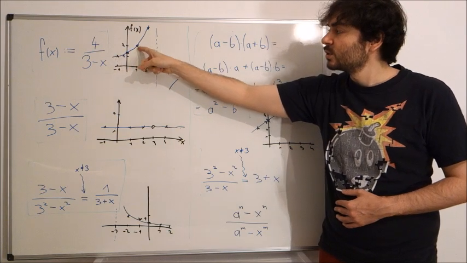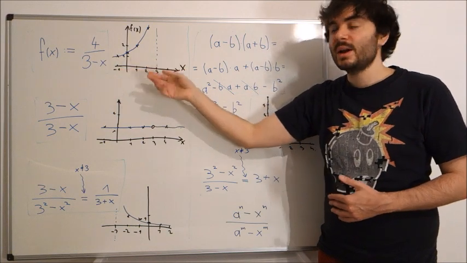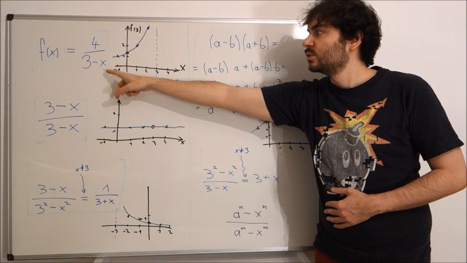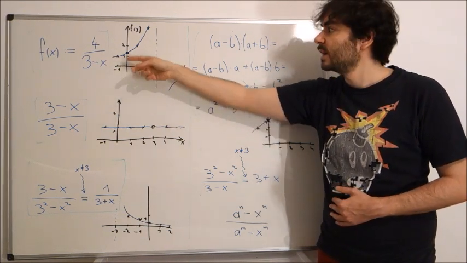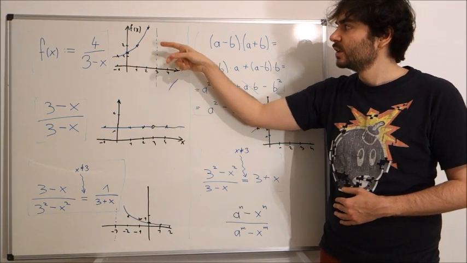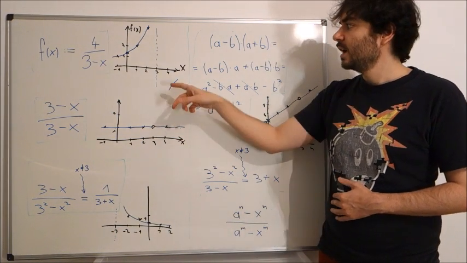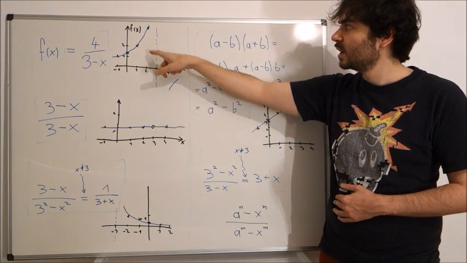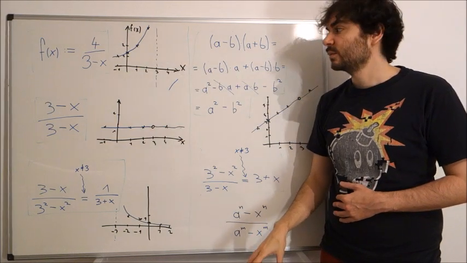You see that it grows, and the distinguishing feature of that graph is that you are not allowed to plug in the value x equals 3, because then you end up with division by 0, right? If you were to plug in x equals 3, then you would have 4 over 3 minus 3, and that's not defined. And you can see that in the graph, in that there is no value. You cannot make an x here where you can nicely draw the graph.